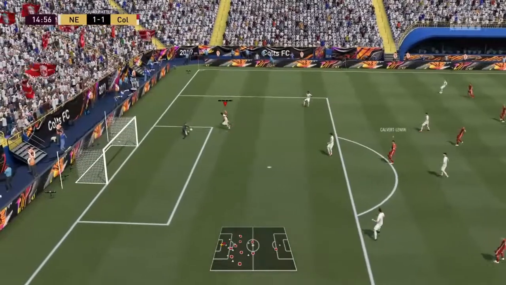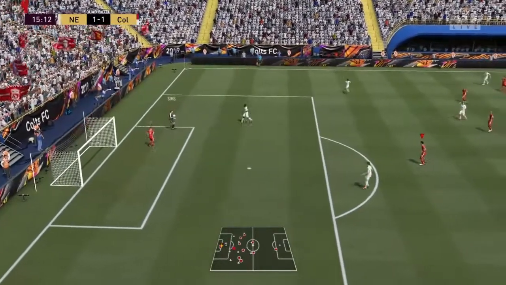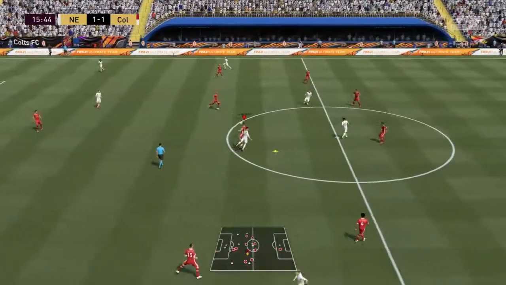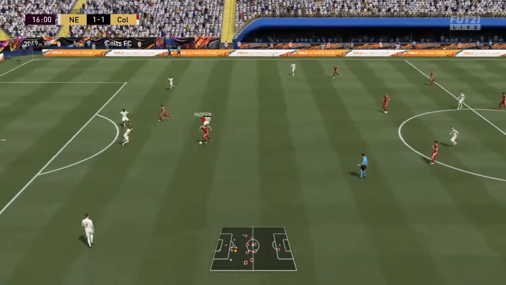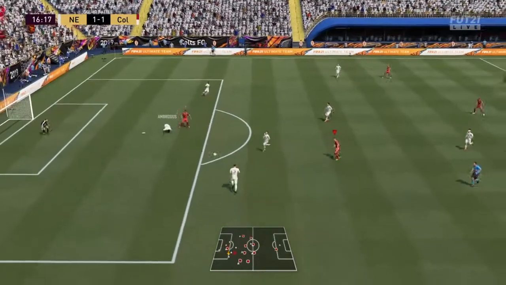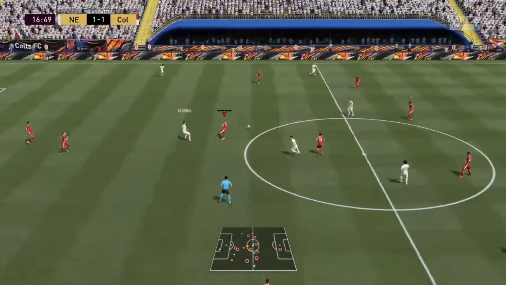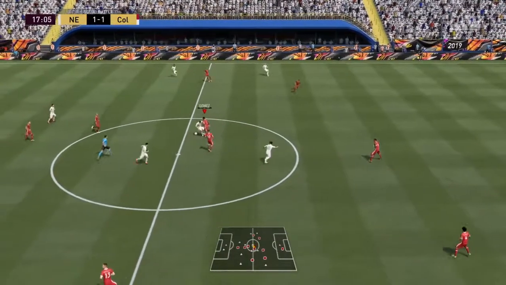Calvert-Lewin. Keeper's ball every day of the week. Yep, that had been Sergio. It was in the net. There's Maddison again. Unlucky save. The referee knew that was foul play, but advantage it is.